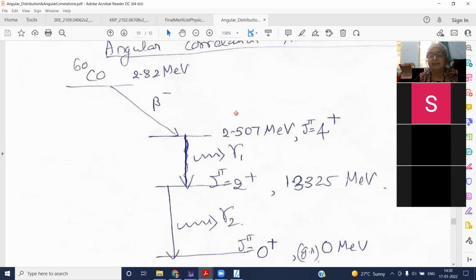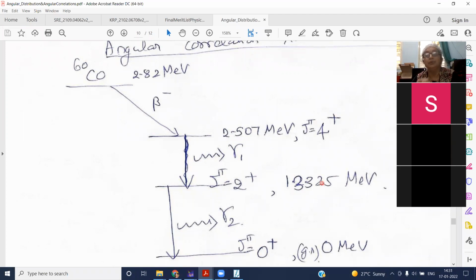But how do I do the angular correlation study is what I will tell you next. So this is gamma 1, this is gamma 2. These have energy 1.33 MeV. The other one, gamma 1, has, okay, check it. So this is 1.332, the first gamma ray. Second gamma ray, gamma 1 is this difference, 2.507 minus 1.33. You check it, you will get whatever value you have got for a cobalt 60 decay, which are the photo peaks of 2 gamma rays.